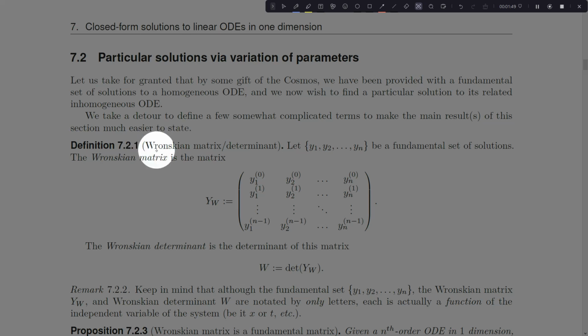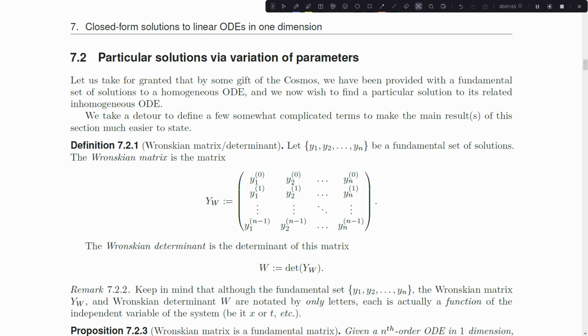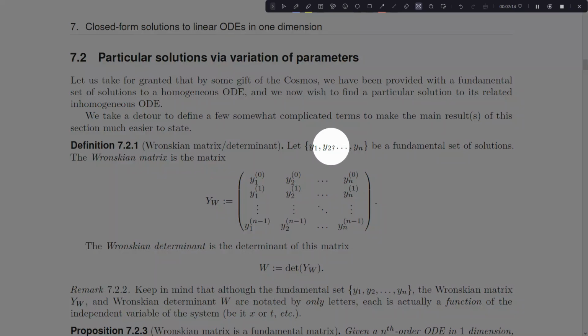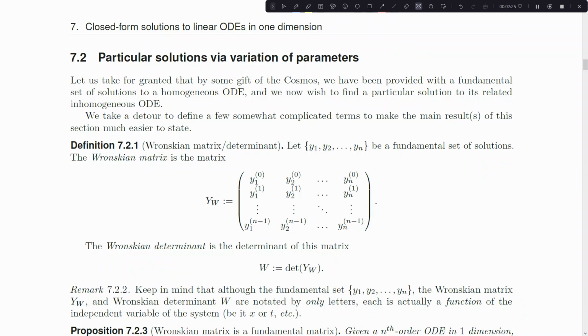So probably everybody else in some other ODE courses hates this word because it's thrown all over the place and it's kind of tricky to use sometimes, but I actually like it. I mean, maybe not the word Wronskian, it's fun to say, but I like the idea of the Wronskian matrix. I think it's a very elegant way to phrase how to solve a lot of these ODEs in one dimension. So the Wronskian matrix is constructed from a fundamental set of solutions. So given some fundamental set of solutions, I'm going to produce a matrix, and it's going to be a square matrix. I'm going to produce that matrix by lining up my fundamental set.